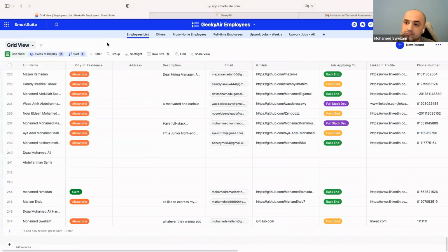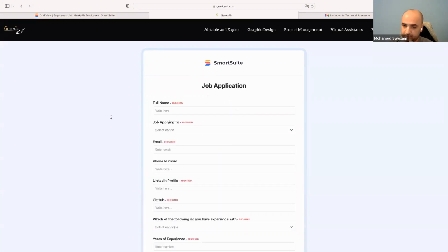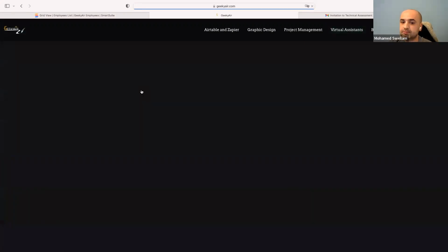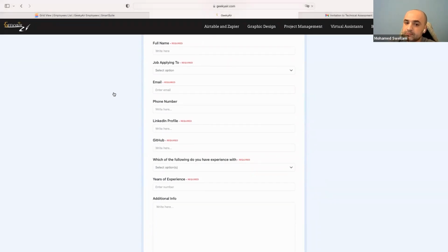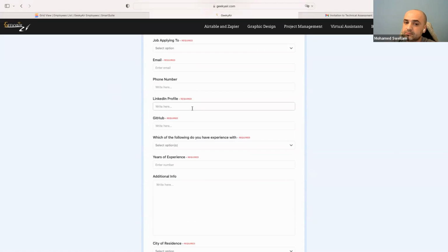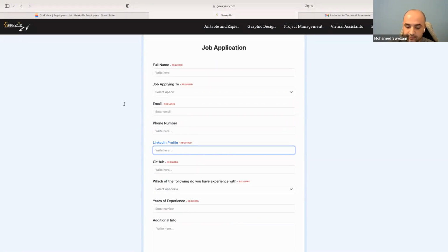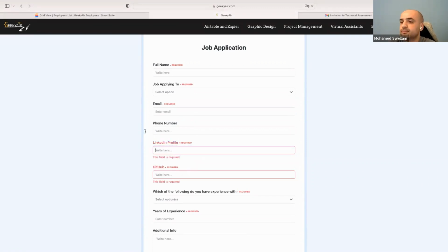I'll just point out, I saw you using three unique features in the forms that you showed on the website. First of all, you're embedding the form on your website. Is that correct? So that's your website, a SmartSuite form living there. You made auto fields required within the form, and you used specific unique field types to narrow down the types of responses and validate data, so that in the LinkedIn profile, you had to put in a URL that matches a LinkedIn profile, and the email. Because if I do this, no, sorry, it's a required field. You cannot do it. Yep.